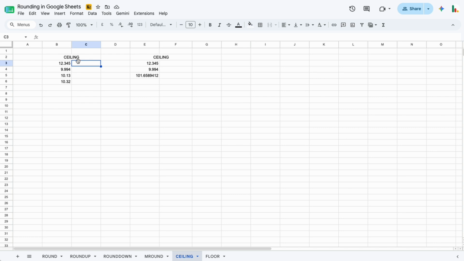So let's move on then to the CEILING function. So CEILING is like MROUND, but it's always rounding up to the next multiple. It never goes down. The classic case is like 99 pence pricing. So here's how it works. So we're doing equals CEILING, and we'll choose our value here. And then it's asking for a factor again. So as we did before with the factor, we're going to factor it to 1. So we want to keep this to a whole number. So you can see here, this will round up to 13 in this case. So remember, it's always rounding up.